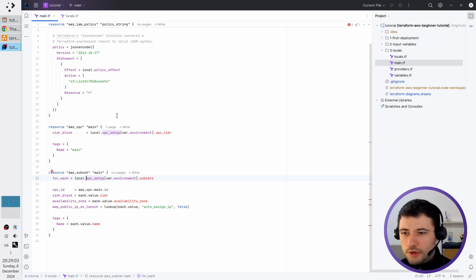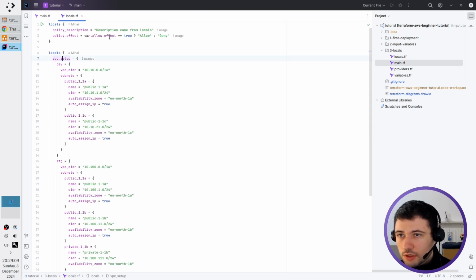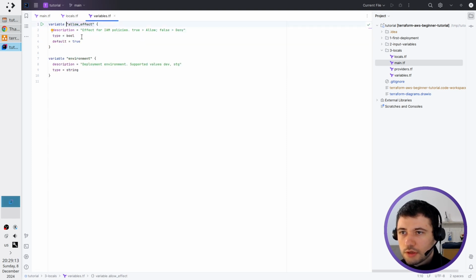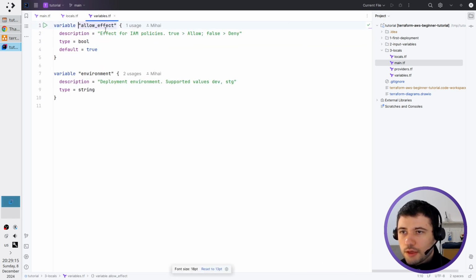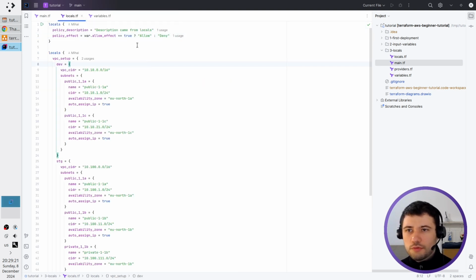You can do it with variables as well. For example, do I have a variable here? No, I have the variables in locals. I just click on var with control on allow_effect and it finds me the variable. If I click with control on allow_effect, it finds me the usage. Very convenient, very nice tool which doesn't work well in VS Code.